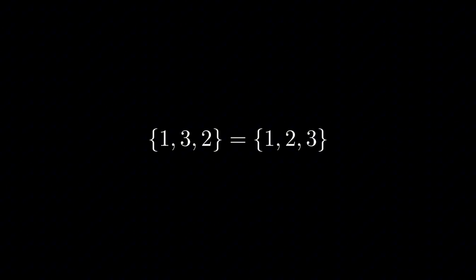Now, there are a few extra details about sets that we need to consider. The first is that sets cannot contain duplicate elements. So for example, this collection here is not a set because it contains 2 ones. The next thing we need to consider is that sets are unordered. So no matter how we arrange the elements within a set, the set remains the same. As an example, the set containing 1, 3, and 2 in that order is equal to the set containing 1, 2, and 3 in that order, since order does not matter with sets.